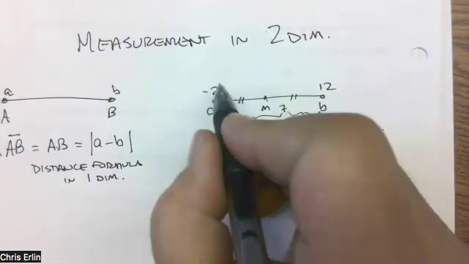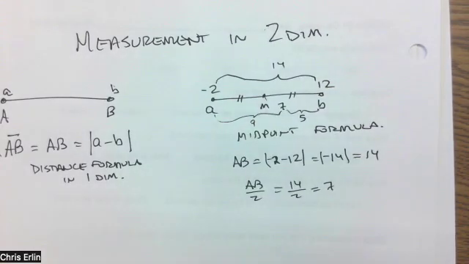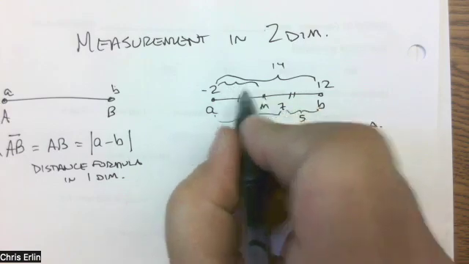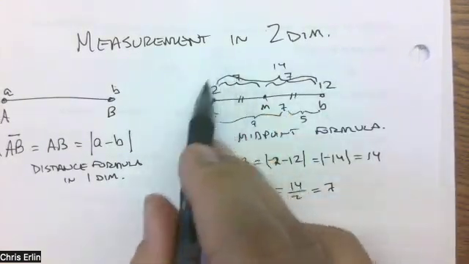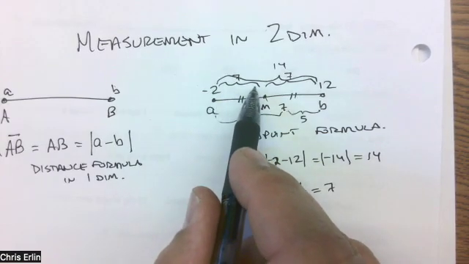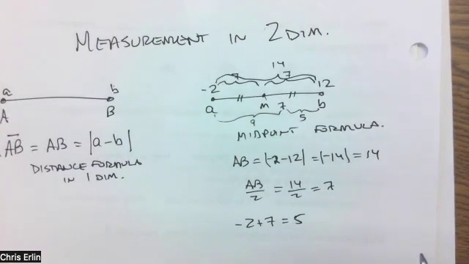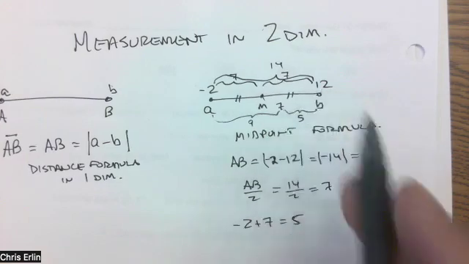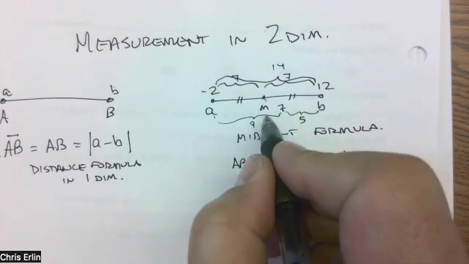You recognize that this whole length is 14 units. So we do have to cut it in half and say that we want 7 on each side. But then you have to either add it to the left side, say 7 units from -2. -2 plus 7 is equal to 5. Or you could say I'm going to subtract it from this endpoint. 12 minus 7 is equal to 5. So the midpoint is actually 5.